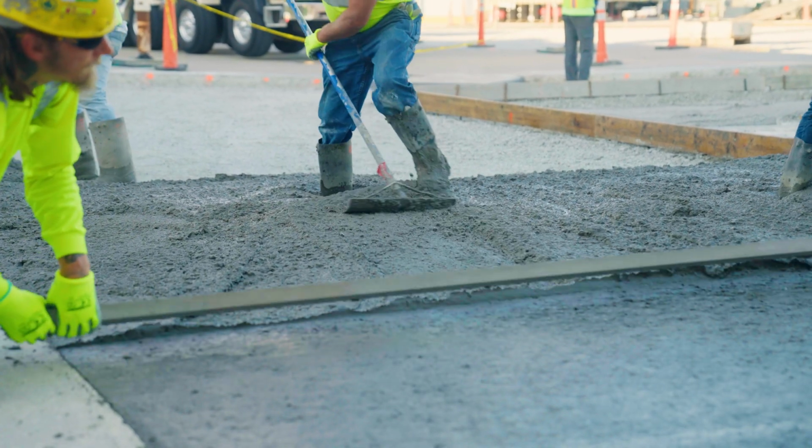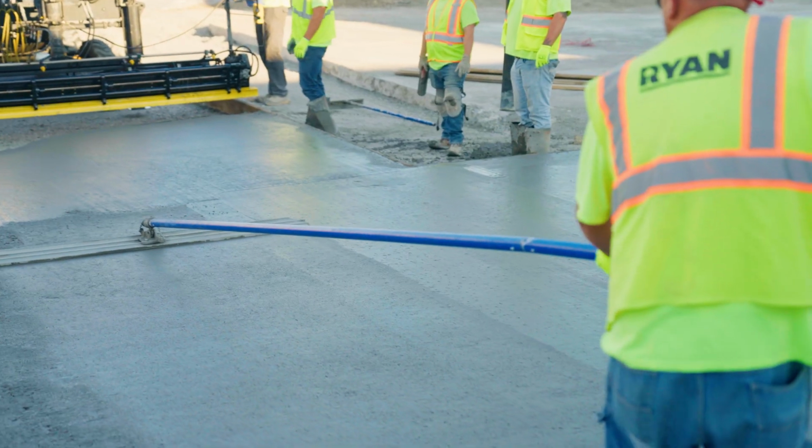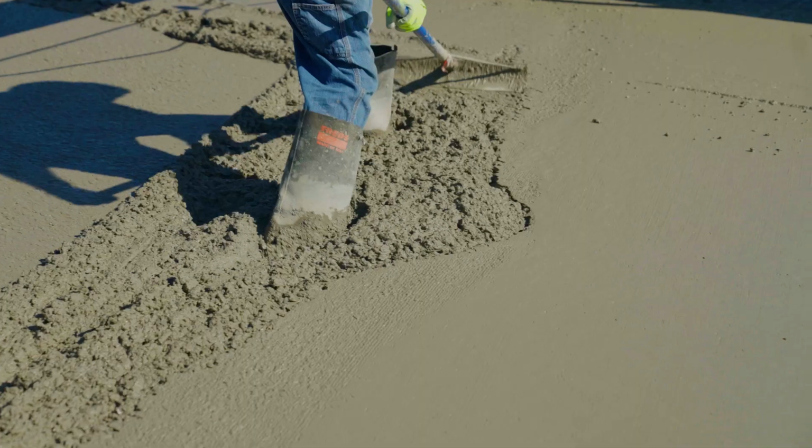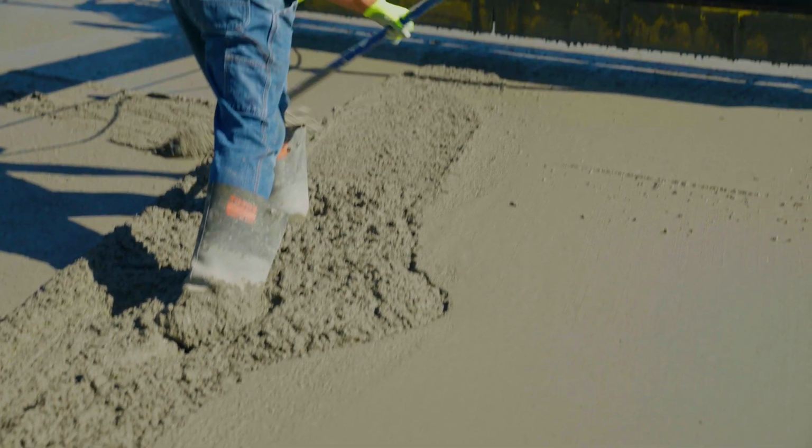What we've seen are some really unique properties in both the fresh and the hardened concrete. It's very receptive to the finishers, the people that handle the concrete. I think it holds the moisture in very well. It's not noticeable in the finishing process. So the finishers and the people that are handling the material like it. And the ready-mix guys like it. The concrete producers seem to like it because they feel like it has the potential to make their product better. I think it simplifies things.